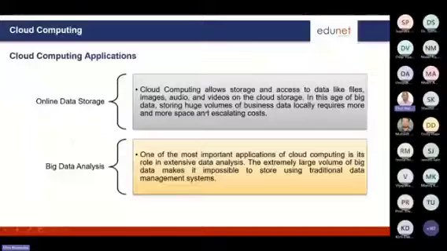So now we need one more place to keep the big data. After Excel and flat files, databases were invented. Databases handle somewhat more data than Excel or flat files, but even then they are not sufficient. Then we went for data warehouses, then for data lakes. Even data lakes, data warehouses, databases, Excel and flat files are not sufficient to handle big data. So I need a solution where my data can be stored conveniently, with infinite storage. The place where I can store big data is nothing but the cloud.